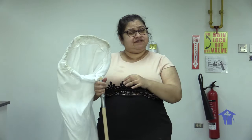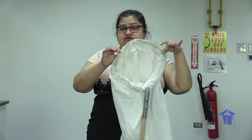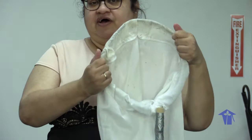Now, we expect you to be able to get yourself some sweep nets. This is not going to be very expensive. You can make your own. So I'm just going to tell you how I made this. I went into my wardrobe and I took two wire hangers, held them together, forced them into a fairly round shape, and tie strapped them together.